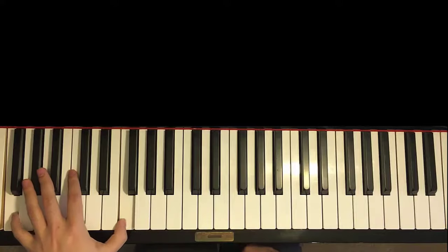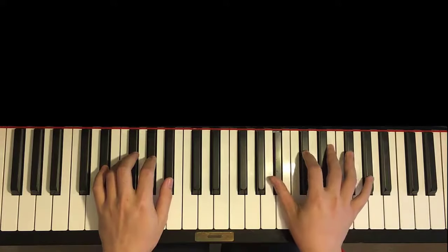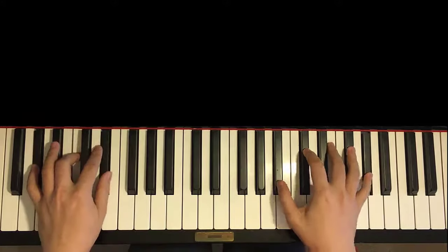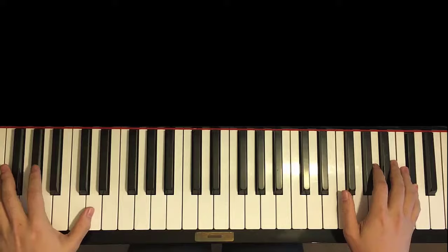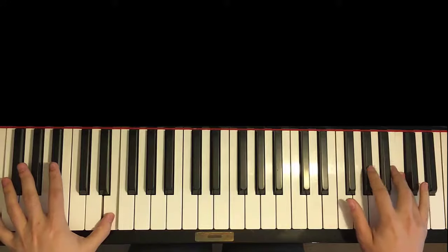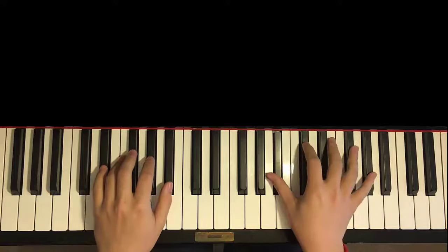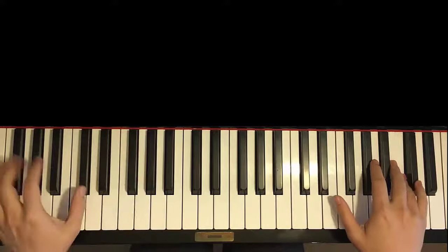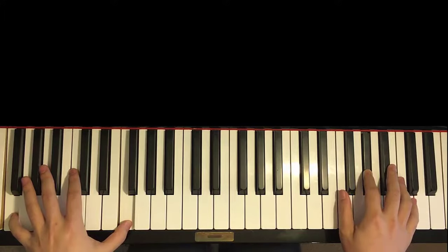So yeah, that's that. Okay, the right hand and the left hand are put together like this for this first part. So it goes, right hand starts first, A flat and E flat minor together, A flat and A flat major together, C and D flat major together, and then the C and the D together, C and E flat together, C and E natural together, A flat and F together, like that. That is the first part of this third section. One more time, it goes like this. Like that. Okay, moving on to the second part.